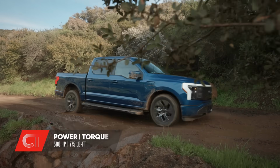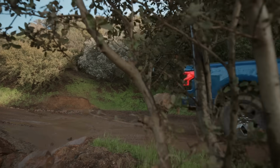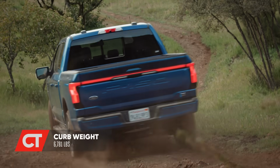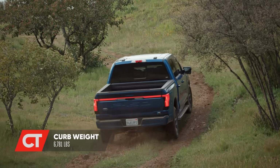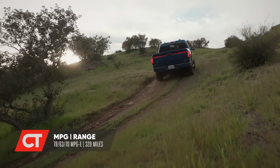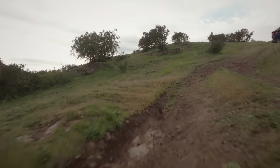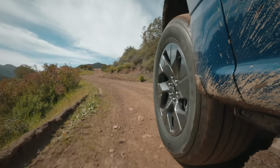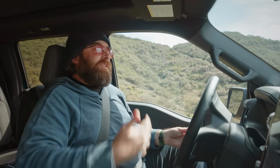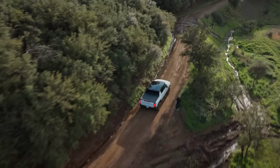I knew it was gonna be sporty going in, all that power, 580 horsepower, all the weight down low. It's quick, it's fairly fun to drive, and I knew that. What I didn't know was how good this thing was off-road. Off-road mode, I've got the locking differential locked, and that's it as far as off-road goodies go. And again, looking at this truck, especially on these tires, you wouldn't think it. You look at the Hummer, you think, yeah, that can go anywhere. And it can't.